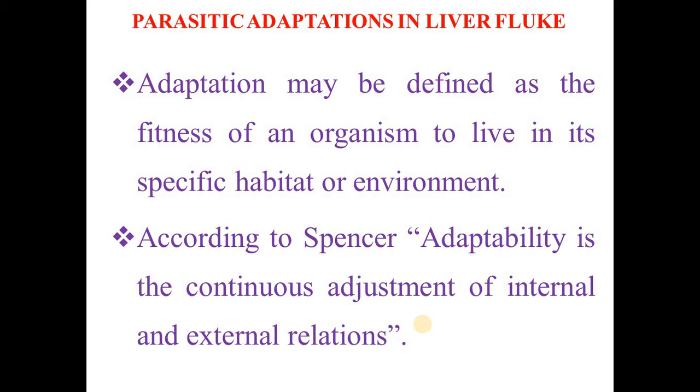The parasites are modified morphologically as well as physiologically to live in their particular environment successfully. Some of the parasitic adaptations found in liver fluke are as follows. First is the protective covering. The outer covering of the intestinal parasites becomes resistant to digestive juices of the host. They develop a thick cuticle.